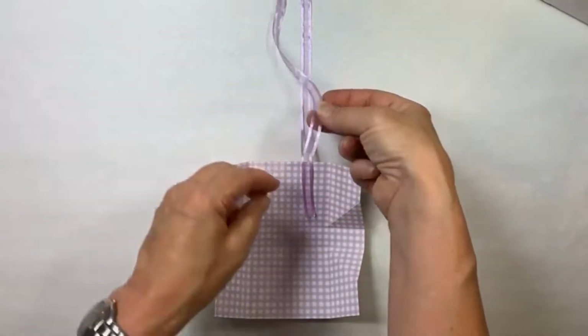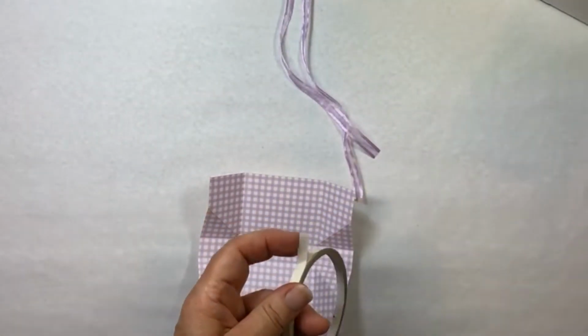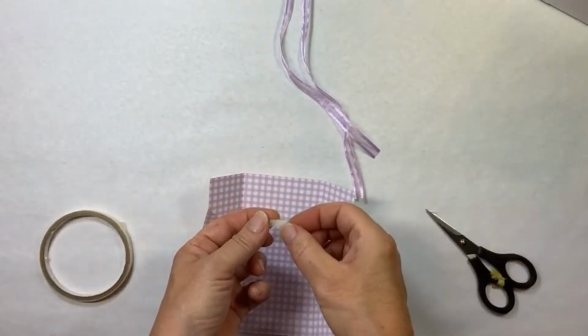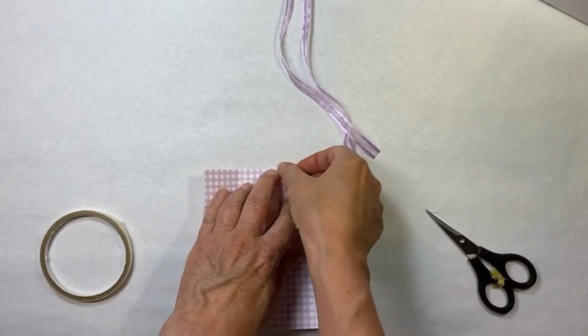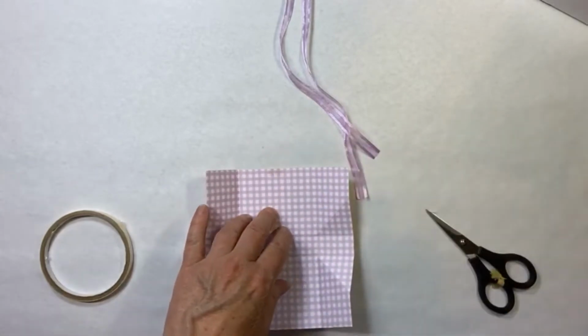So I have 2 strands, and the easiest way I found was to add a little bit of tear and tape in the center along the back right there, and remove that.